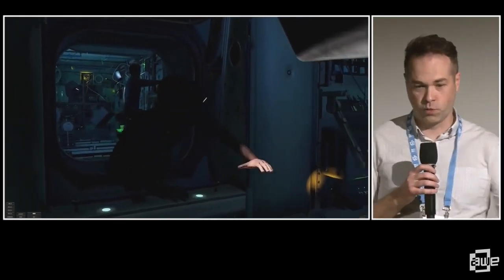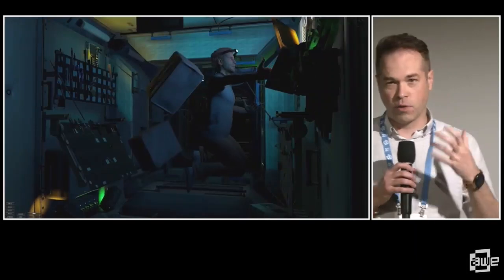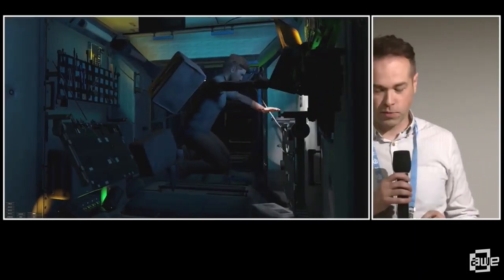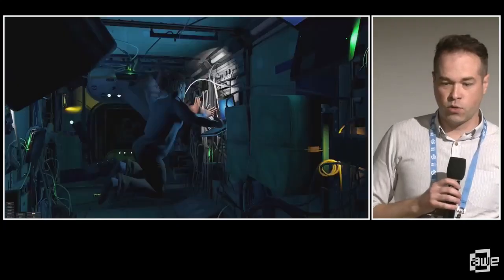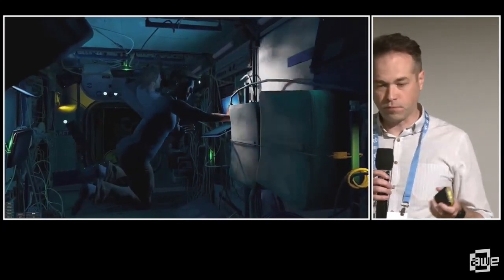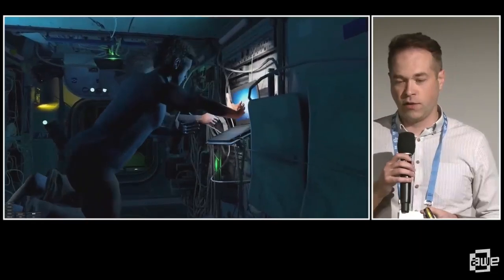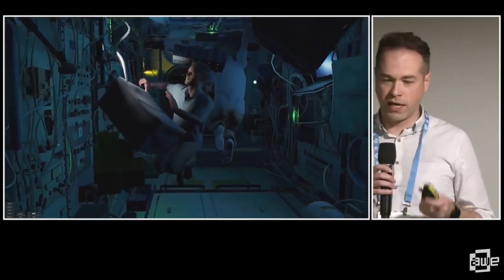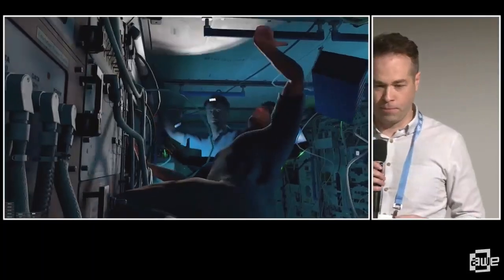We address this by pre-baking a couple of different lighting modes throughout the International Space Station, but adding dynamic lights on top of that, so that you see some accent lights from your LEDs, from your communication devices, but also your headlamps or your flashlights that you'd be using for the actual operation.